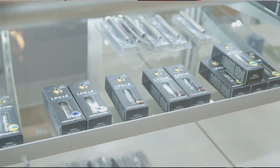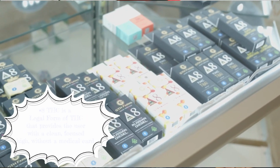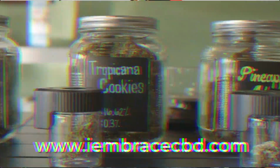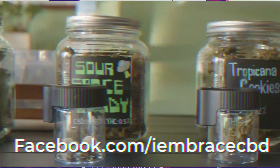We sell CBN, which is a cannabinoid that's known to help with sleep. And then we sell Delta 8 THC, which is a federally legal version of THC, mainly sold for recreational purposes, for people who like to get high. Stuff like that, so we have that also. And we sell a lot of hemp flower and pet products. But our number one selling product has always been our lines of full spectrum tinctures, because they provide much more long-term relief from people's ailments.